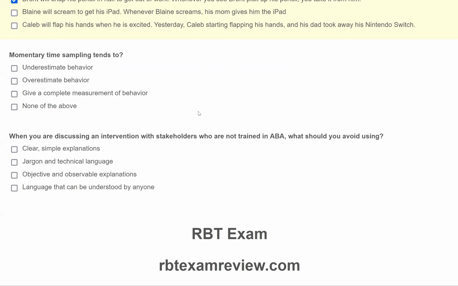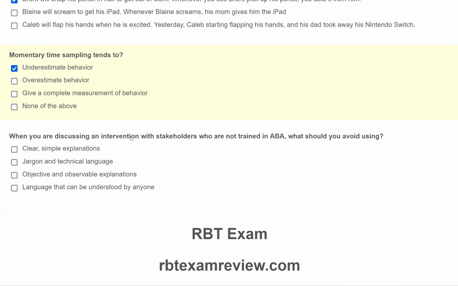So momentary time sampling can technically do both, right? But more often than not, momentary time sampling is going to underestimate behavior. Okay, because you're only looking in a split second if the behavior is occurring or if it's not. So typically, momentary time sampling is going to underestimate behavior. It's not going to give a complete measurement of behavior because it's discontinuous. So this is just something you want to know, right? Kind of a rote question, kind of a memorization thing, just making you aware of it.